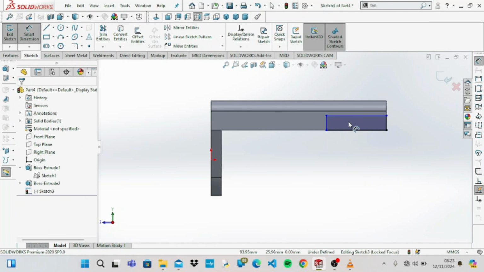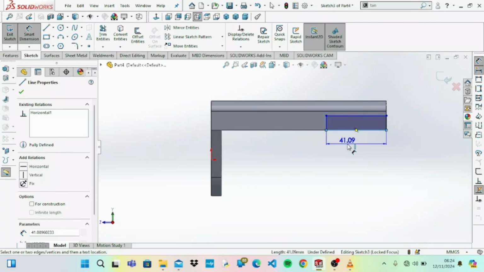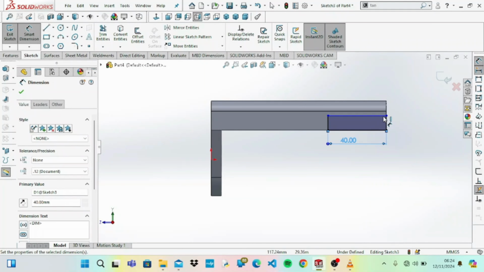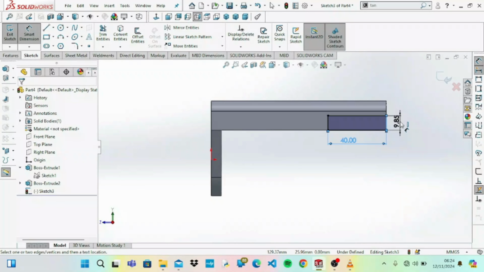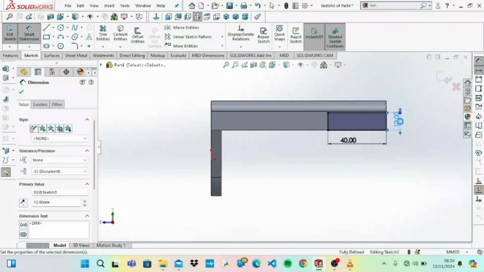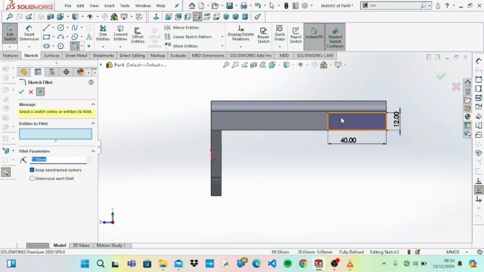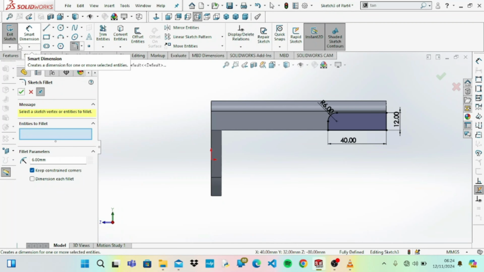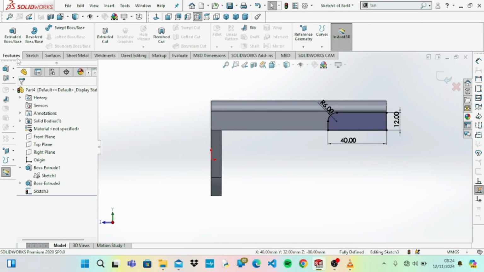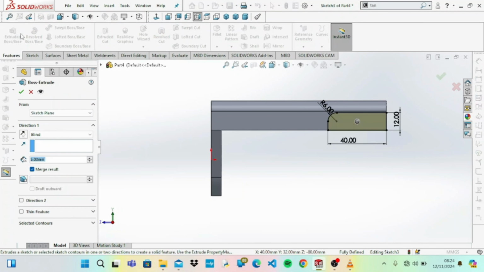The dimensions of this rectangle would be 40 by 12. And then I'm going to add a fillet of about 6 mm, and then I am going to extrude it.